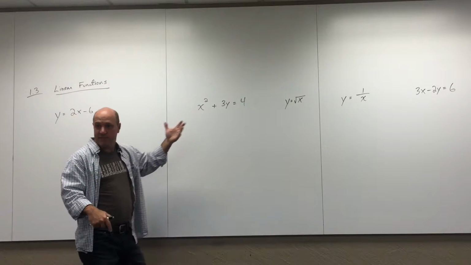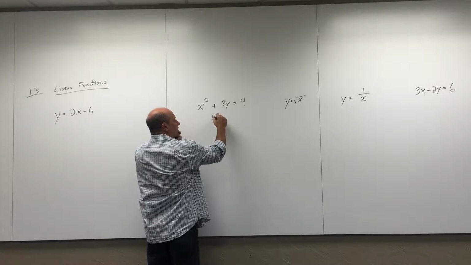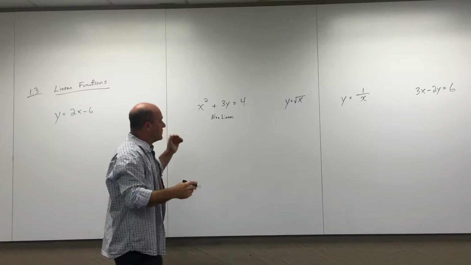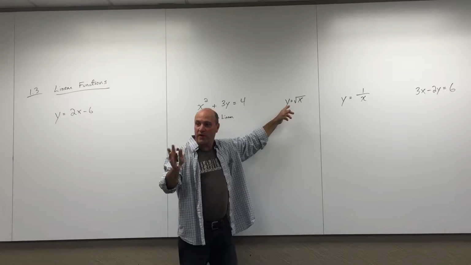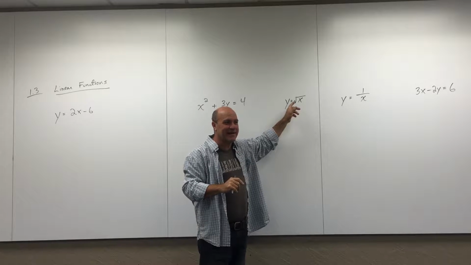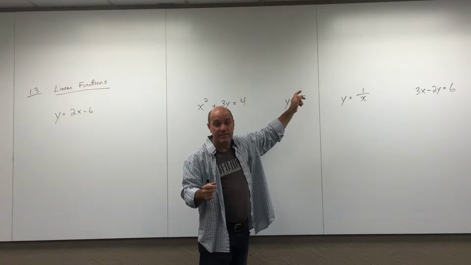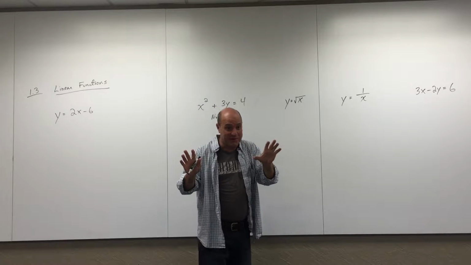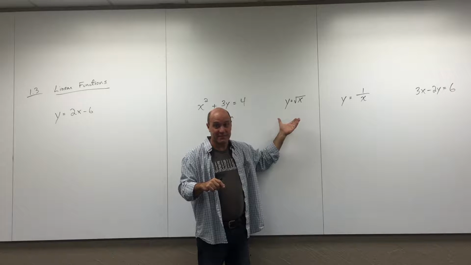So when I say that, then that rules this out, right? This is not linear, because it has this x squared, so that's non-linear. We'll study it later. I said no exponents or anything. Now, all of a sudden, this is a square root. At some point, we need to realize that actually square roots are exponents. That's a later chapter, but a square root can be written as x to the 1/2. It's a root. It's to the 1/2 power. The exponent is 1/2. I don't really want to teach you that now, but my point is it's not linear, right? It's a square root.